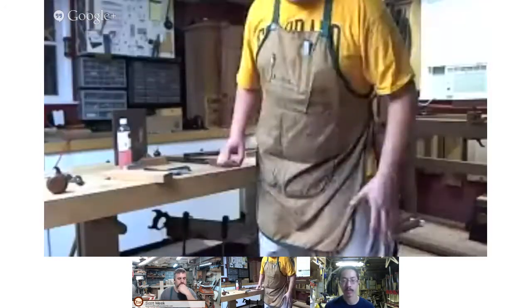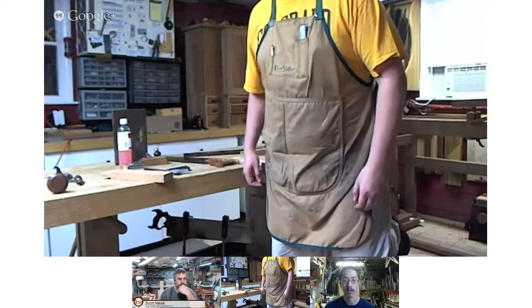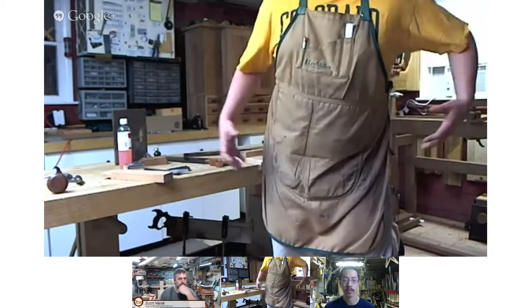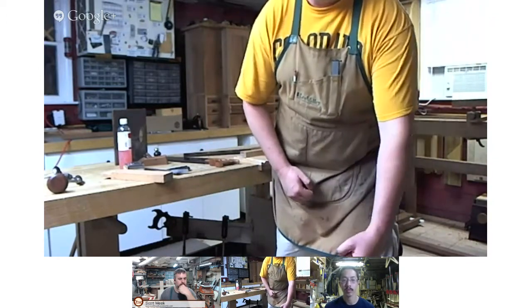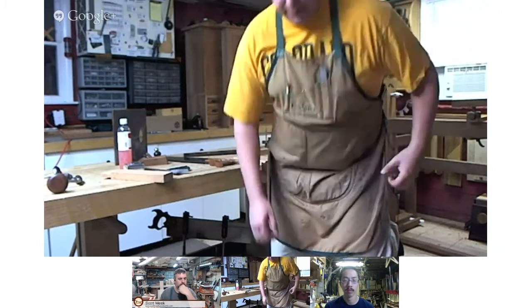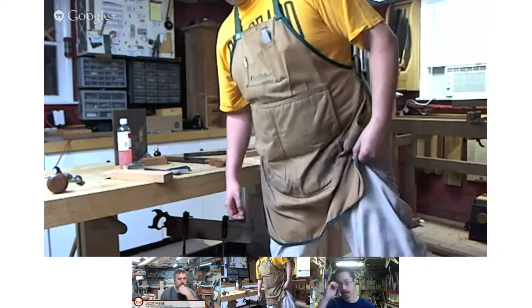I think a properly sized saw bench will go a long way to that, too. If you're not hunched over and you've got the room for your body to move about and be flexible, you can keep it in line real easily, because I'm not down like this. And it's basically just getting your body out of the way more than anything else.